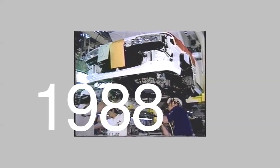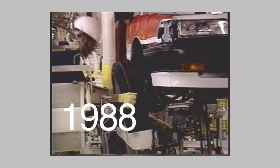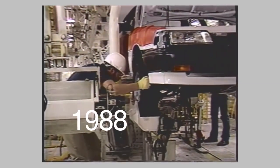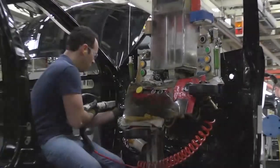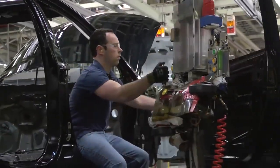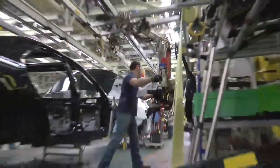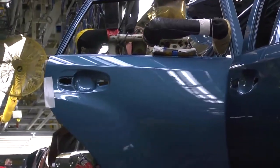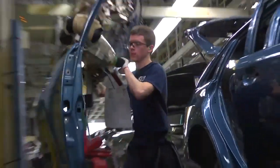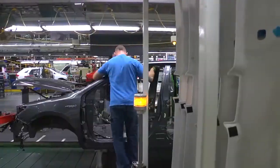Here is a great example of Kaizen. When TMMK began production in 1988, the doors stayed on the vehicles throughout the assembly process. Several years later, following a team member's suggestion, we implemented a Kaizen and removed the doors. Now, team members don't waste motion and time walking around the doors or constantly opening and closing them, nor do they chance being hurt by walking into the doors.